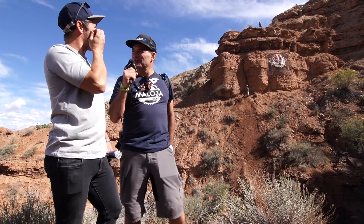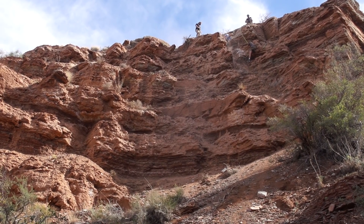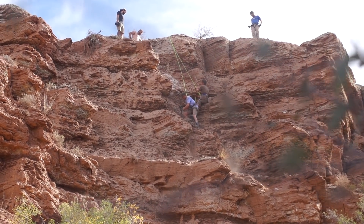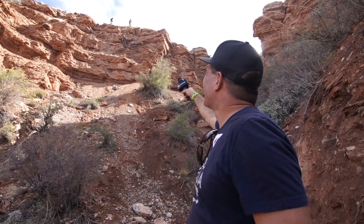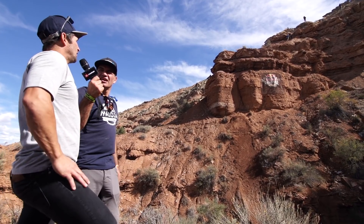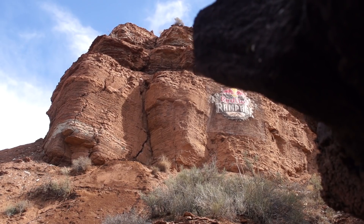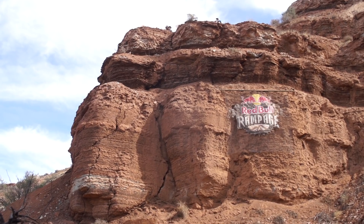We've got Jordy and Brendog's line right behind here. These guys both picked a pretty gnarly way down the hill. On the right you can see Brendog's team, Team Brits, chipping away at that shoot — the tough thing about that line is he's dropping in, basically turning 90 degrees, and then hitting a drop at the bottom. Pretty hard work chiseling on the side of a mountain — it looks like a different sport. Jordy's coming in full steam ahead, chomping off a lot. It's not completed yet — he's got a good start on his landing, but he's going to chisel out the top section and get down the hill as far as he can and then launch off and air. If he goes from the second ledge down, it looks like about a 28 to 32-foot air. A crazy aspect is how blind some of these airs are — you're coming into it and can't see where you're going. Luckily you have your rocks lined up and then all of a sudden you can see at the last minute, and hopefully you have your direction and speed just right.